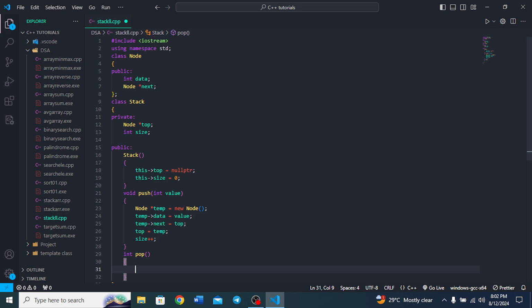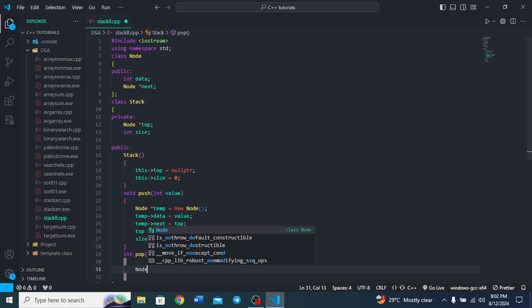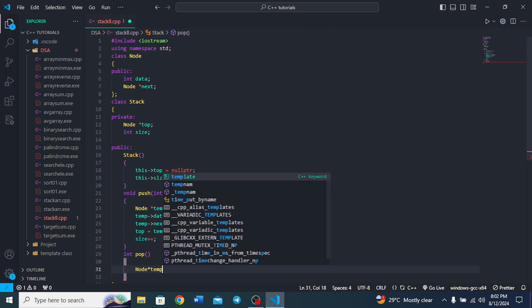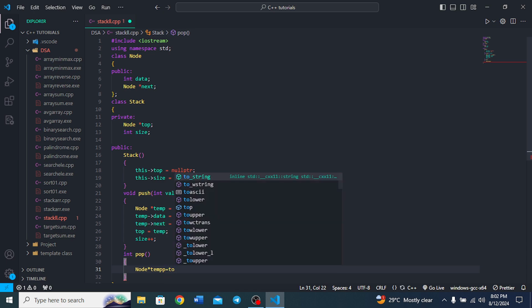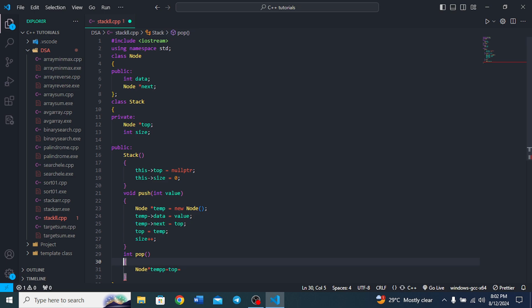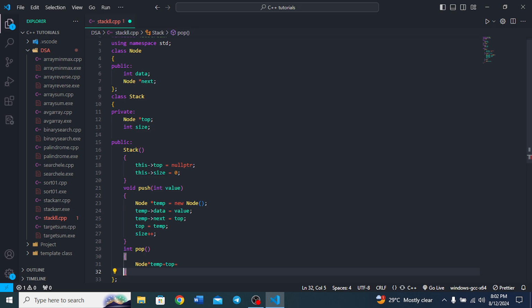So to directly implement the pop function, I would create a pointer to a node, name it temp, and initialize it to top.